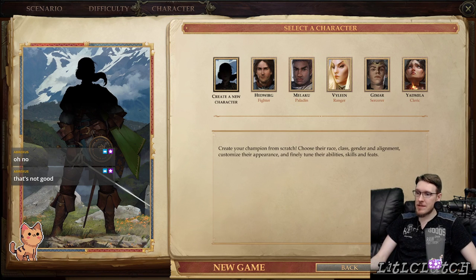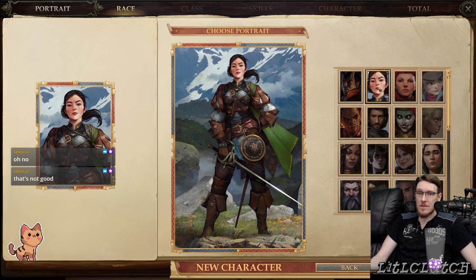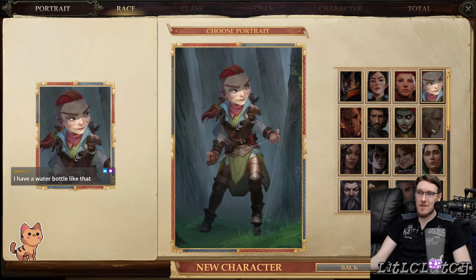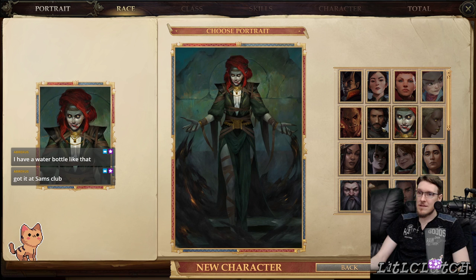All right, let's create the character. All right. Nice. There's a lot of pretty good. What is that supposed to be? The size of her head is huge. Ooh, I like that. I don't know why, but that makes me think of Lucy Lawless.